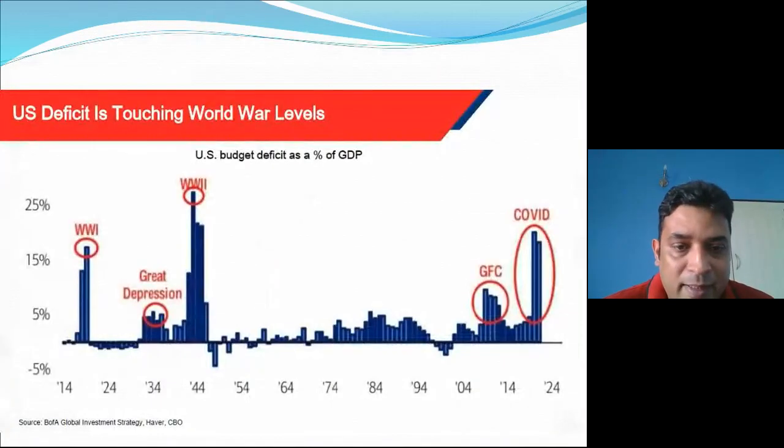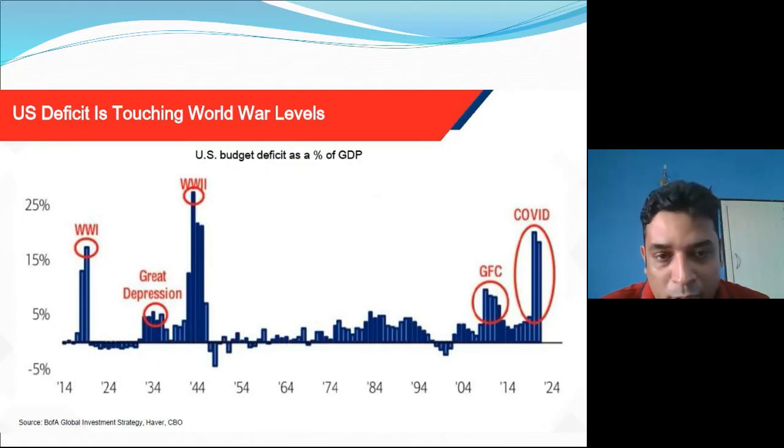The data suggests, and why they have printed this money, is that they have a huge budget deficit as a percentage of GDP. Because of COVID in the last year, they have pumped a huge amount of money into the market just to meet all the budget deficit that they have, whether it be the healthcare sector or pumping the economy out of the crisis situation. So that's what happened in the US.